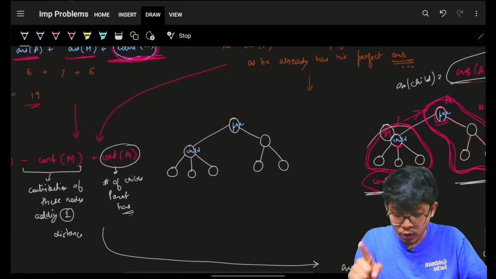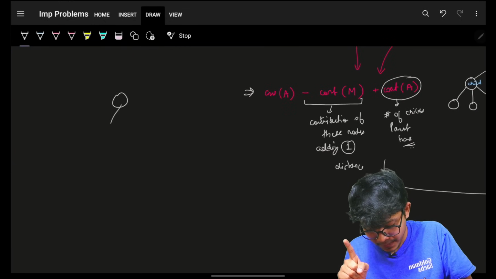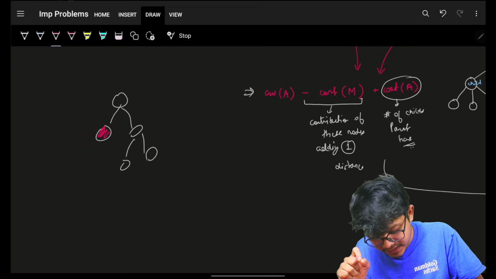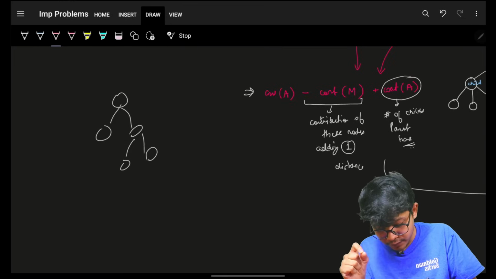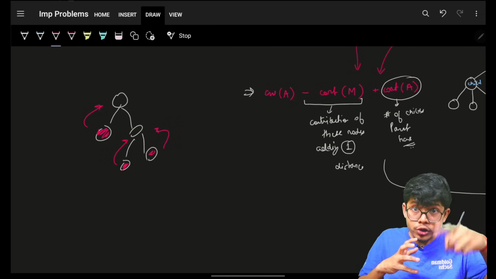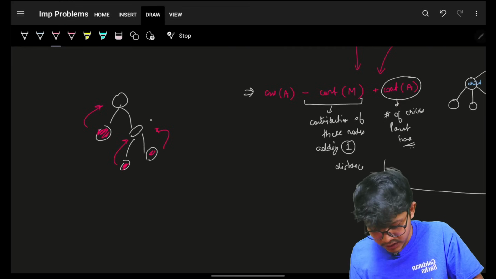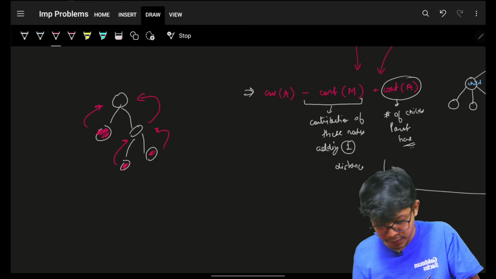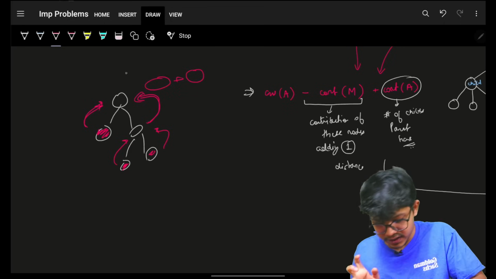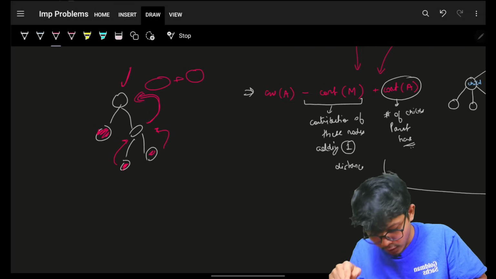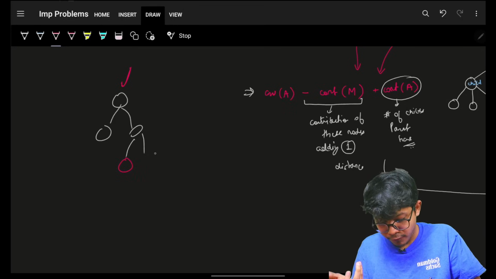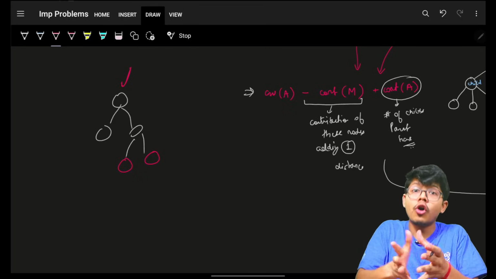Make sure how the answer is being built. Firstly, I will repeat one last time how the answer was being built: while getting the answer for your root node, you went on to leaf nodes, get the answer, leaf node, get the answer. You were also getting the count from your child nodes. From here also you got the answer, and then answer plus your count gave you the final answer of your root node. Now you realize that your root node was actually the answer for just one node, but now you have to find the answer for all of the nodes.